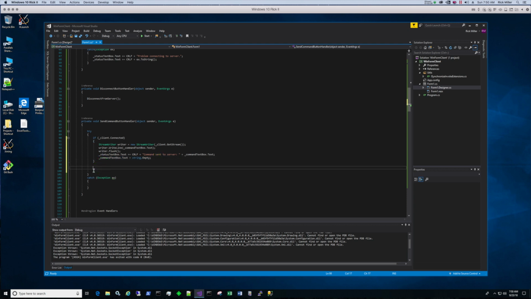Alrighty, so that's pretty much it. Now, of course, something can go wrong, so we need to have an exception. So status text box dot text plus equals CRLF plus, and we'll just say problem sending command to the server.